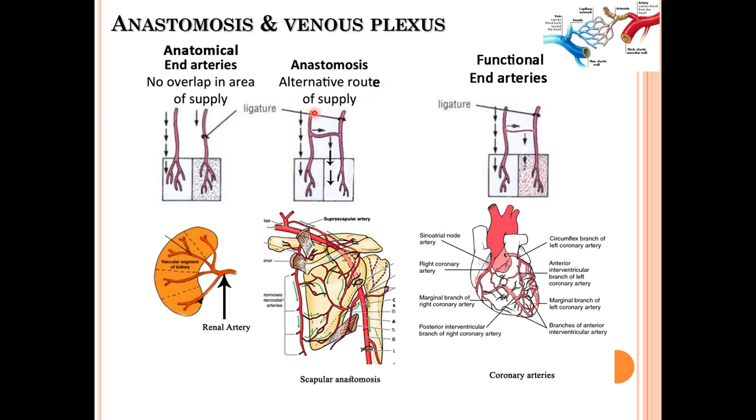As I said in the first, most of the arteries of the body have anastomosis, not all of them. Some arteries, a few arteries, are not connected at all. نلاحظ هنا هذا الارتري زود هذا الجزء من التشيو, هذا الارتري زود هذا الجزء من التشيو, ماكو بيناتهم اي communication. اذا انسد هذا الارتري هذا التشيو ما راح يوصل لا اكسجين ولا نيوترينز, so the tissue will die. These arteries are called anatomical end arteries. They have dead end. يعني إذا انسد هذا بعد خلاص انسد الطريق. There is no overlap of the supplied area.